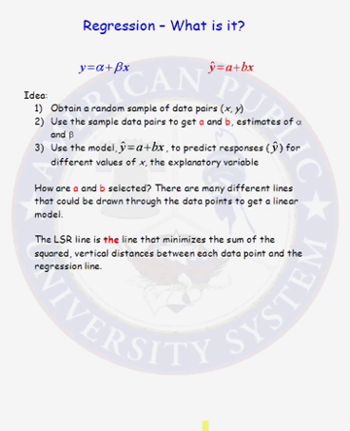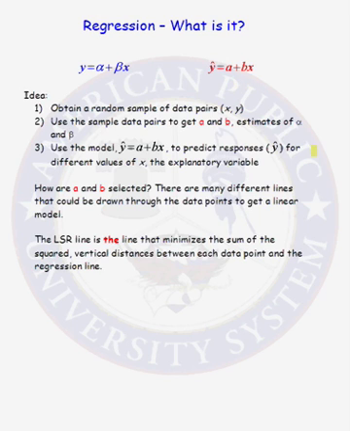So how do we do a least-squared regression? We have our true model, and we have what we would like to get — our model that will model that true relationship. The idea behind least-squared regression is we obtain a random sample of data pairs x and y. We use those sample data pairs to get a and b, our estimates of alpha and beta. Once we have estimates for alpha and beta — a and b — we have our least-squared regression line. We then use that model to predict responses, y-hat, for different values of x, the explanatory variable.